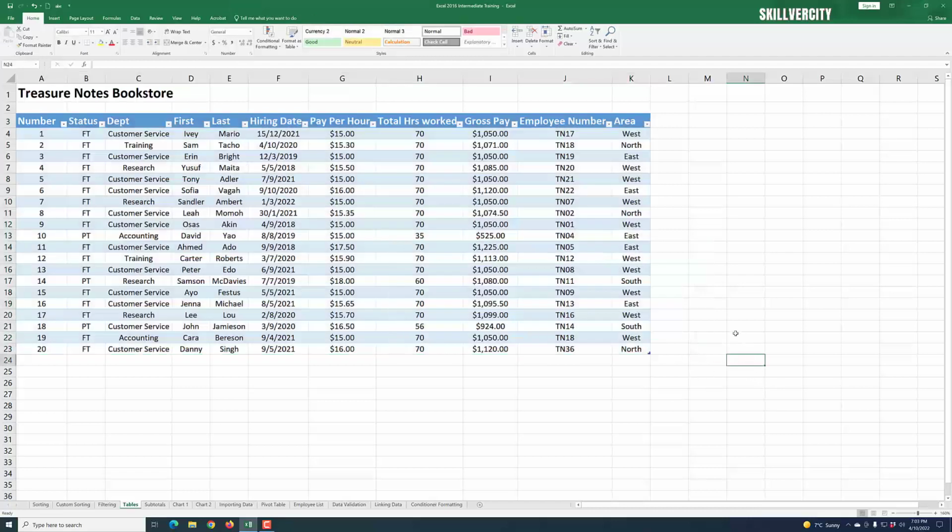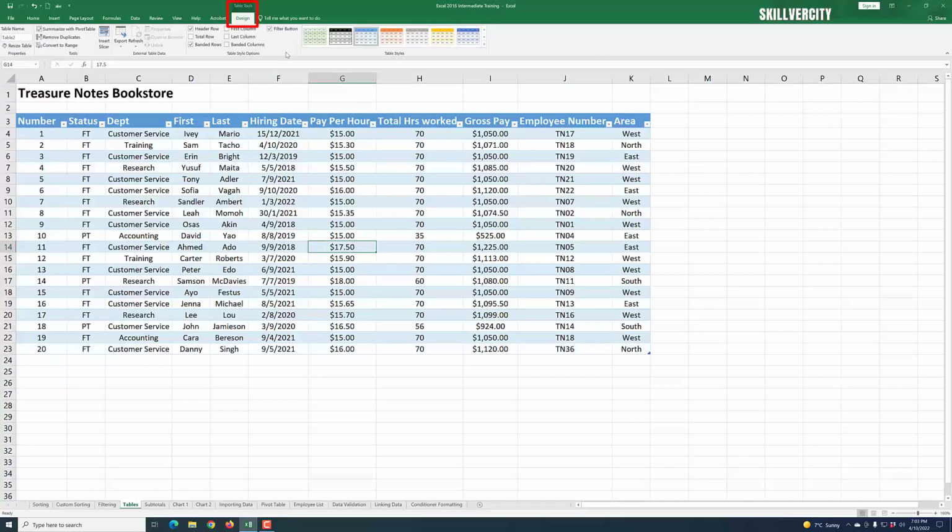Notice how I clicked out of the table and then the Table Tools tab is gone. In order for me to get it back, I have to click on the table again and then it is back right here. Okay, now that I'm here, by clicking on it, these tools that I was looking at before came back. The other thing I want to talk about here to continue with the tools is the fact that you can remove the filter button. What is that? Right here, you see the filter button that we talked about before.